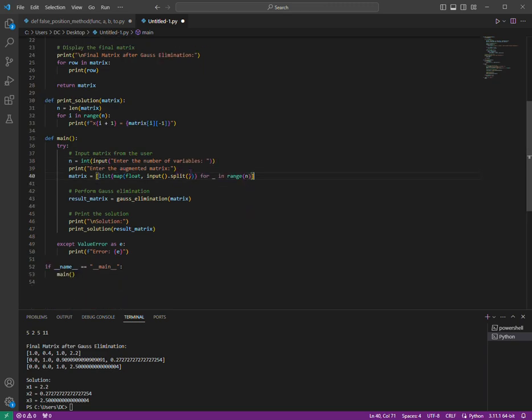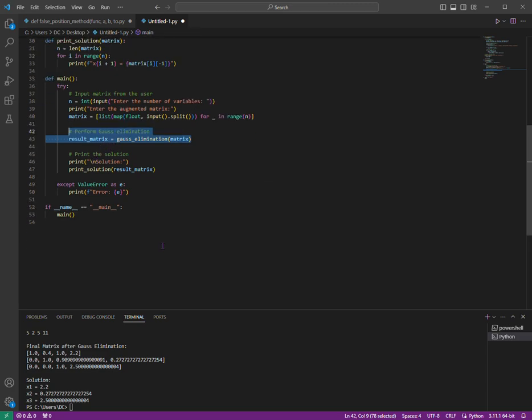And after this, here's the augmented matrix that the user will have to input. And what I have done here is I have used a float data type, so the answer is more accurate, and it doesn't take the floor value or the ceiling value, and we get the exact answer in decimals. And after this, it is the perform Gauss elimination, which performs the whole method and processes the whole matrix.